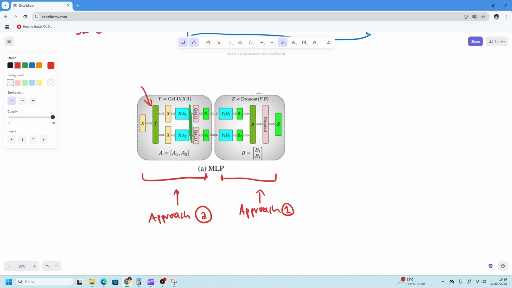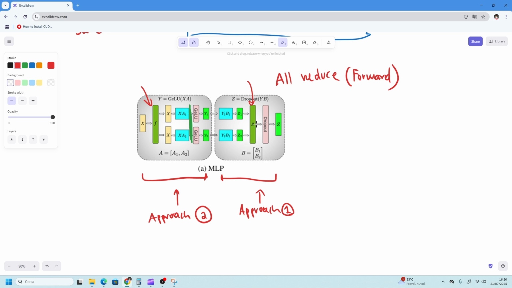As you can see, this f has the same shape as this g, but it behaves a little bit differently. So this g is all reduce, because it takes the output of the first and the second GPU and just sums the two matrices and produces a matrix that will be dropped out later. So this is all reduce in the forward pass.